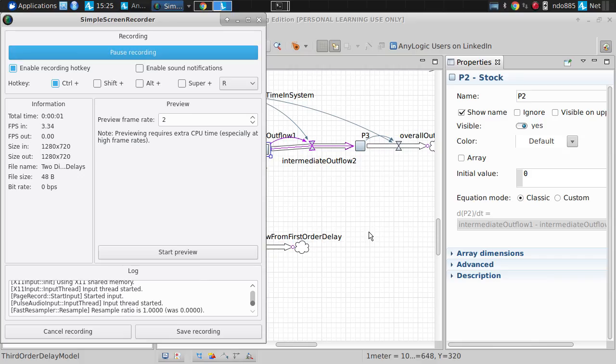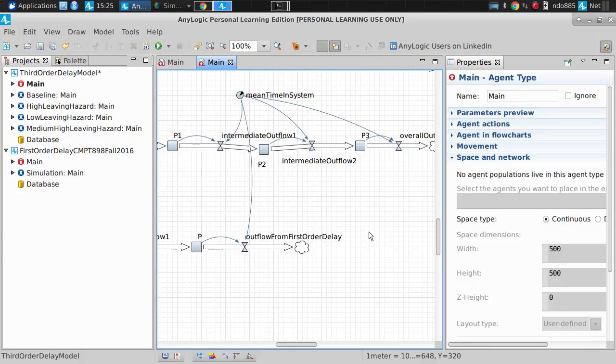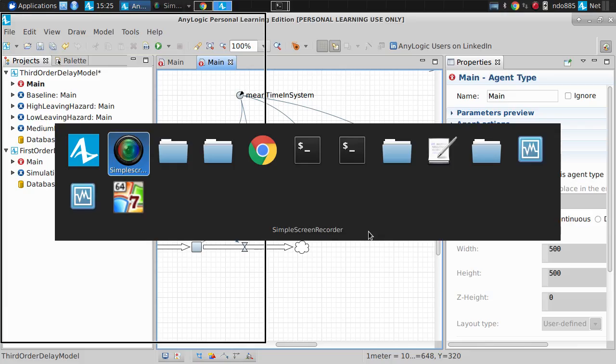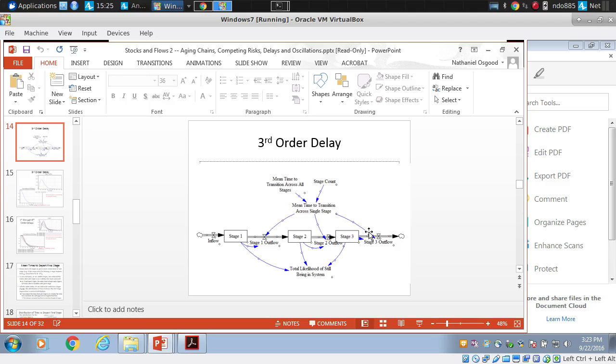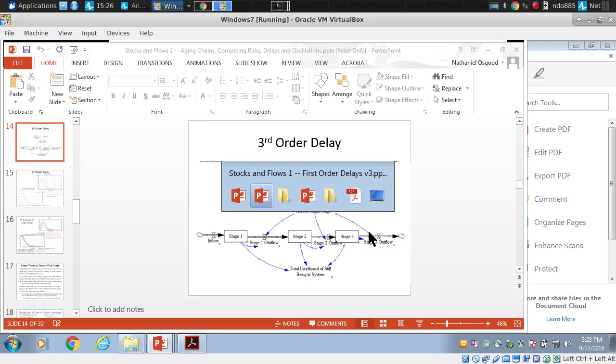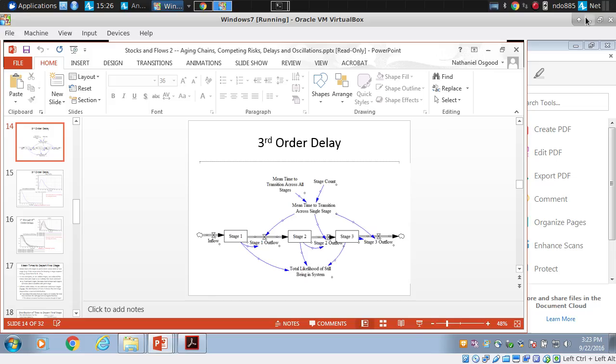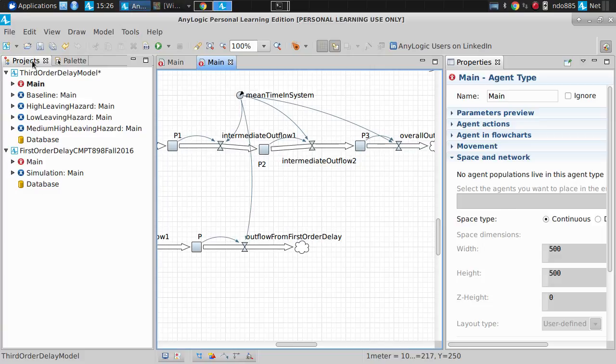Recorded that. We're going to go now to talk about the other thing I asked you to do, which was to create a separate version of the first order delay, where instead of creating it simply as a flow in and flow out, we actually had it following a target. Can anyone tell me how they attempted to do this? How did you attempt to pursue that? Anyone?